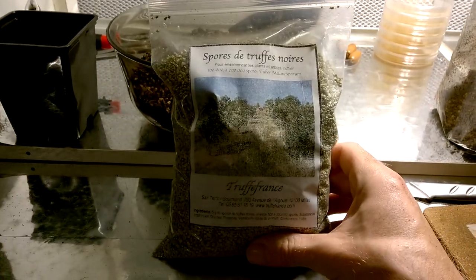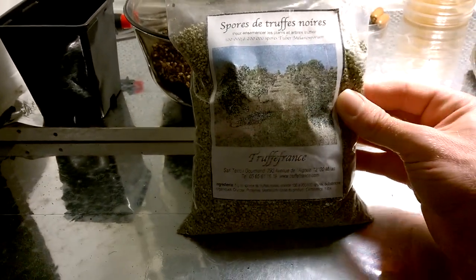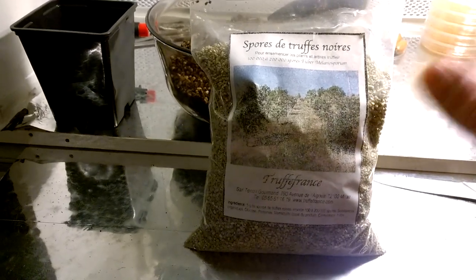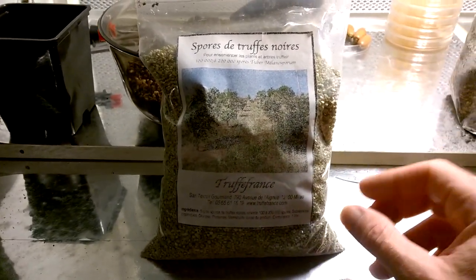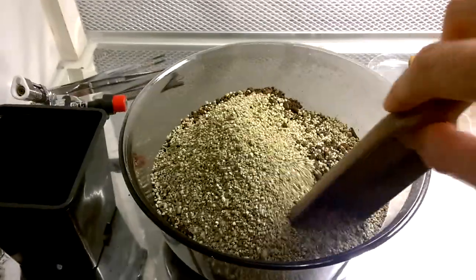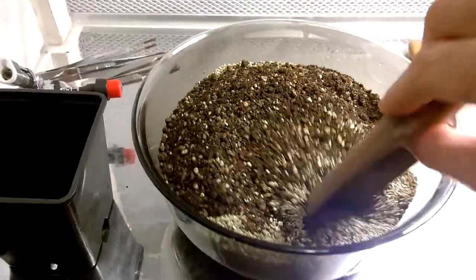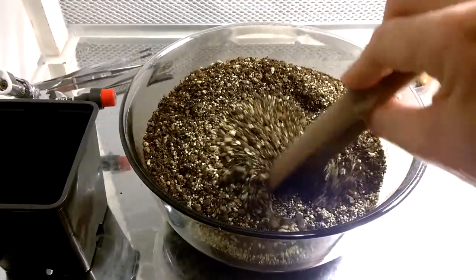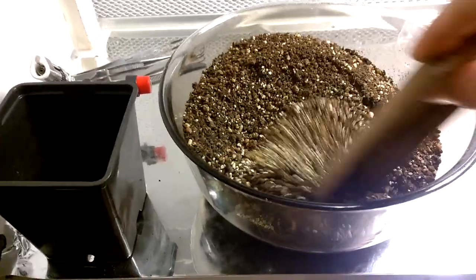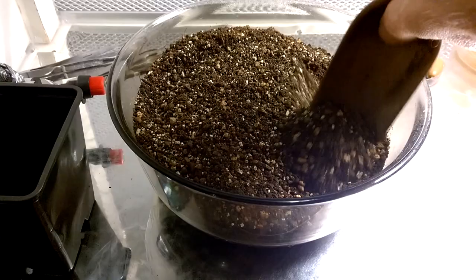Another way of making truffle trees is that you can buy online. This is from Truffle France. Truffle spores mixed with perlite that you just mix with your sterilized soil and so on and put in pots and the seeds and everything. Then you just mix. This is the Lamas Borum, and the other couple of trees I made is Sinatra.